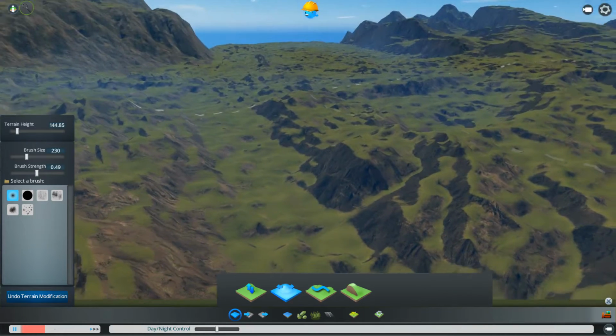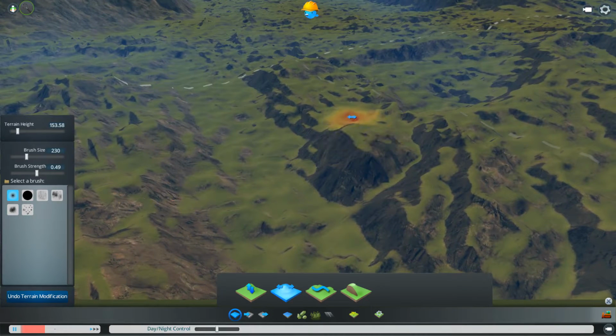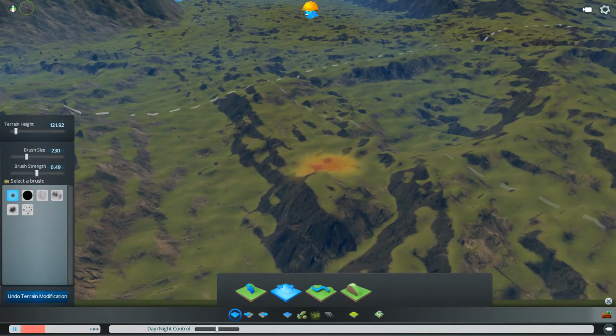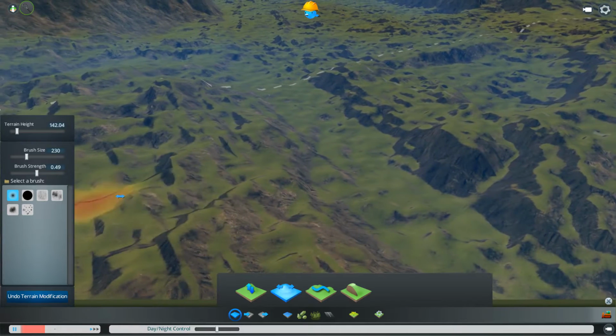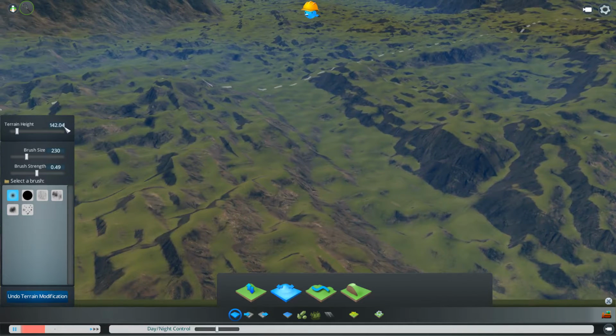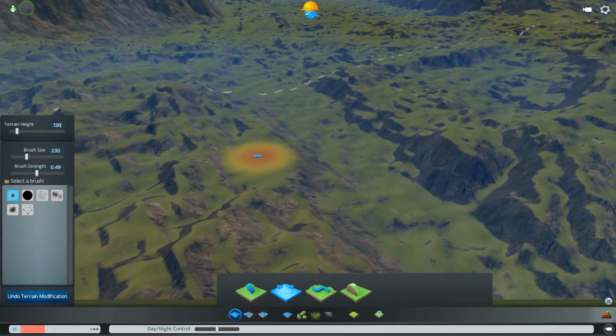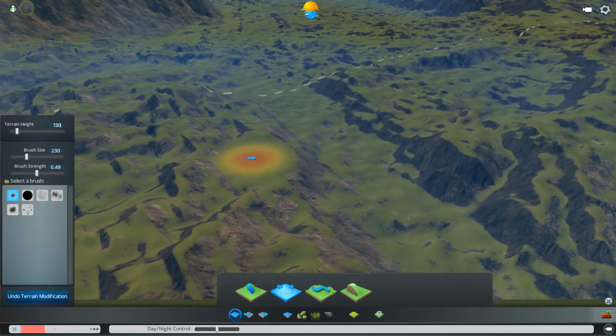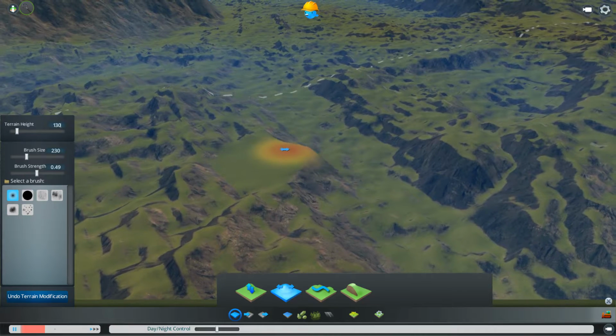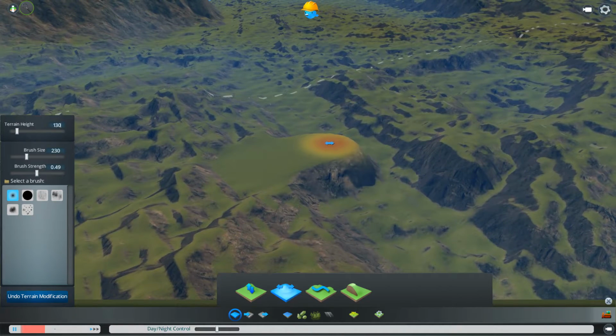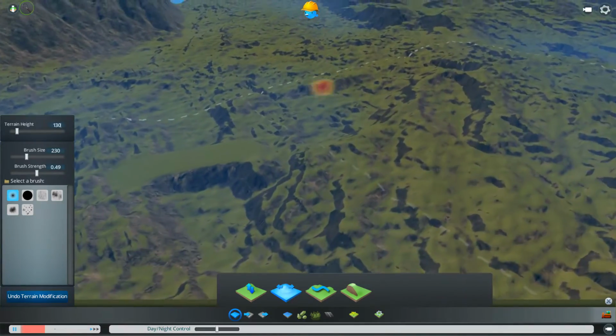And we're looking to build a dam around here. 153, that's probably a bit too high. Let's do it manually, otherwise we'll be here all day. I'm looking to have a dam of about 130, so let's, and we're just going to strike across there. So you can say that's going to be the dam site.